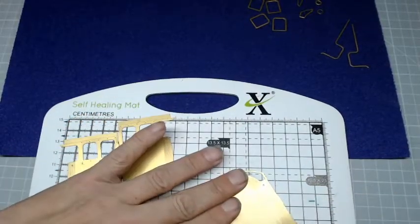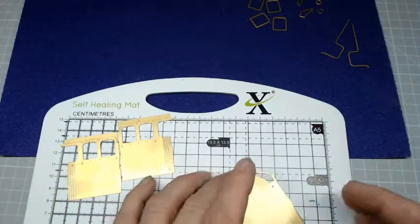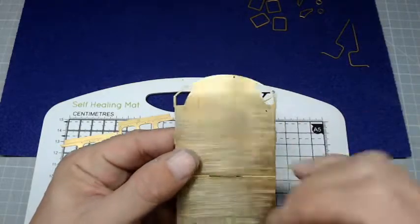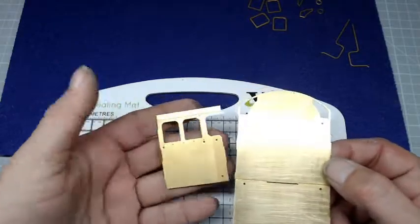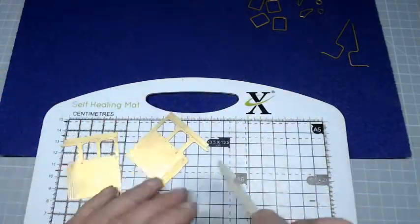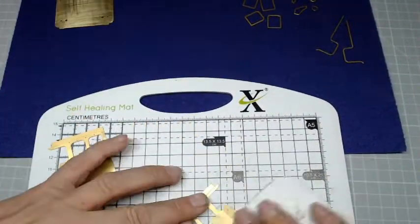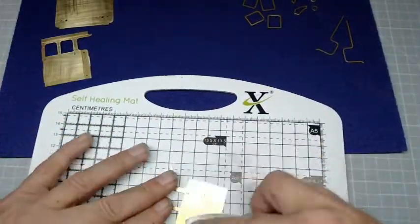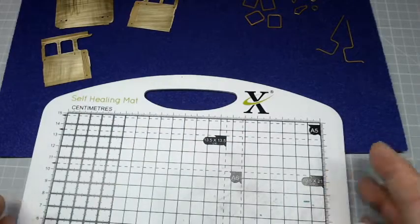What that has done is just taken a little bit of the muck off. You don't need to get everything off, but it's also made that surface slightly uneven, which means that glues and paints and things can stick to it a little bit better. So I'm going to carry on and clean these up. Okay, well that certainly flexed the muscles a little bit.